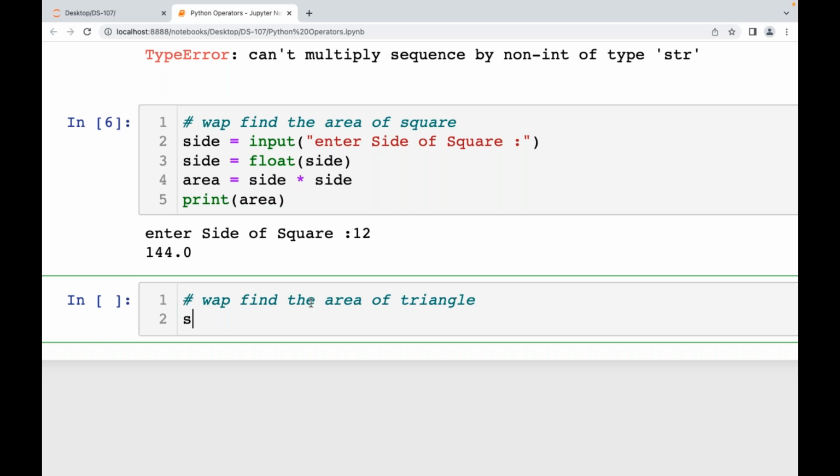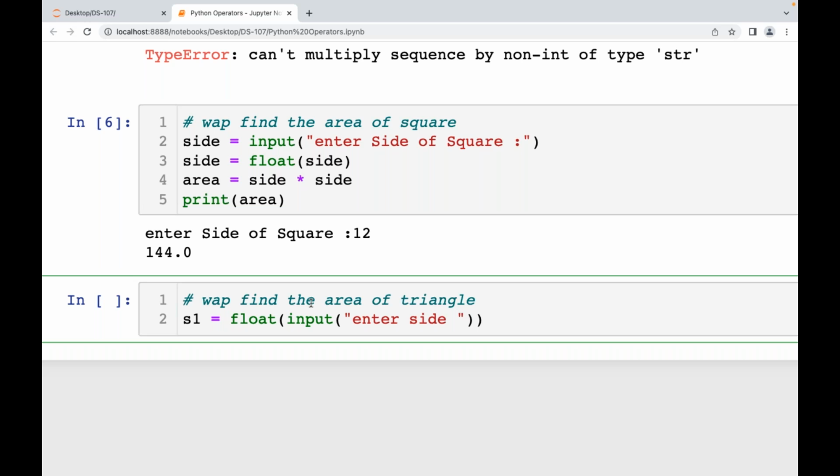So here my side 1 is x1. I can take float data or integer data, but I want to convert into float with the help of the float function. Directly I can convert string to float in a single statement.